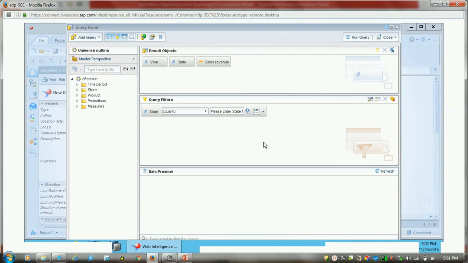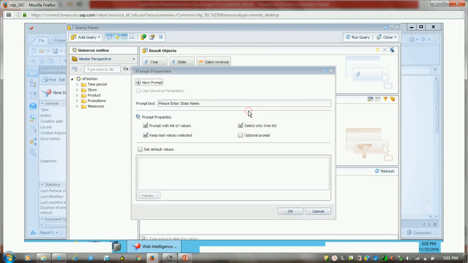Okay, so this is one more thing I wanted to show you. If I go to the parameter properties, I can set default values for when this runs.